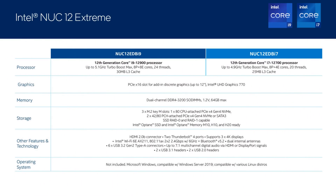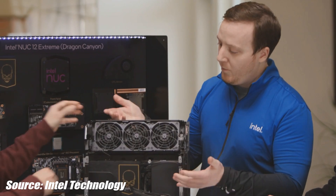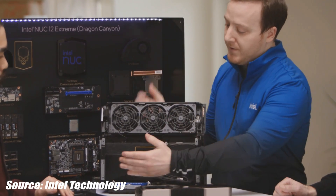One thing you're not getting however is DDR5, because even though these 12th gen CPUs do support both DDR5 and DDR4, here you'll be stuck with only DDR4. Seeing how the price-to-performance ratio of DDR5 compared to DDR4 may not make too much sense on Intel Alder Lake, there is still a massive feature that they're just removing — and a big option they are not giving consumers. Especially in a NUC, memory is that special thing that can improve performance while not generating a lot of heat.